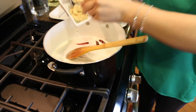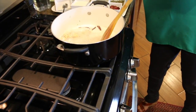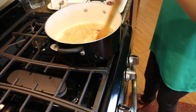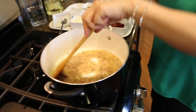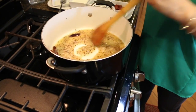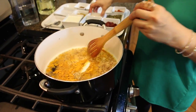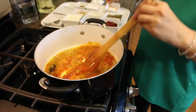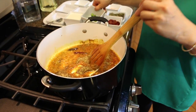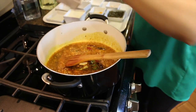At this stage, I'm going to add our garlic and ginger paste. I've added about 3 to 4 tablespoons of water while frying the garlic and ginger paste because we don't want to burn our masala. Add turmeric powder, cayenne pepper powder, garam masala, coriander powder, green chilies, along with this tomato paste.